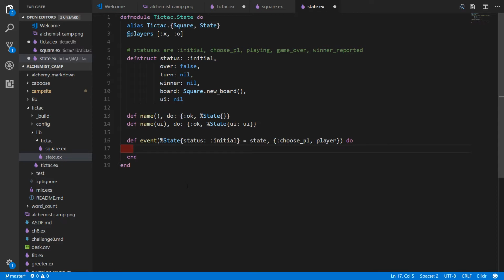Right, so when we get the state, tic-tac check player, which is a function we wrote back in lesson 8, player do. So if that function returns OK and a player, then we update the state, say OK.